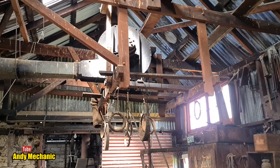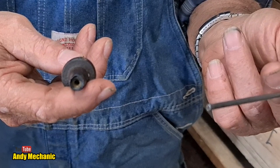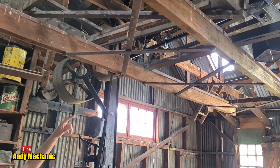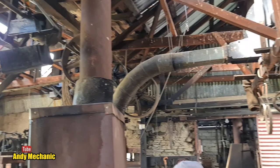If you look along the top of the shafting, you can see on the top of each bearing is an oil bottle. In the bottom of each oil bottle is one of these. The flat end of the pin sits up in the bottle, the other end sits down on the shaft, and within the timber is a brass insert. So the oil runs down between the pin and the brass insert, and that's the oiling system. So it's very simple, but it's very effective. Once everything's oiled up, it lasts sort of 2 to 3 weeks, and we've got to get back through and redo it again.